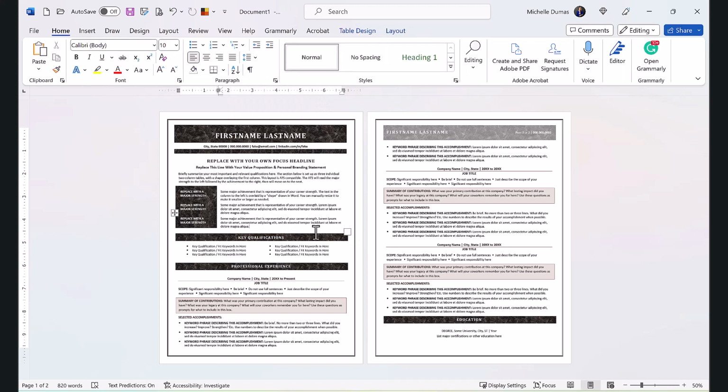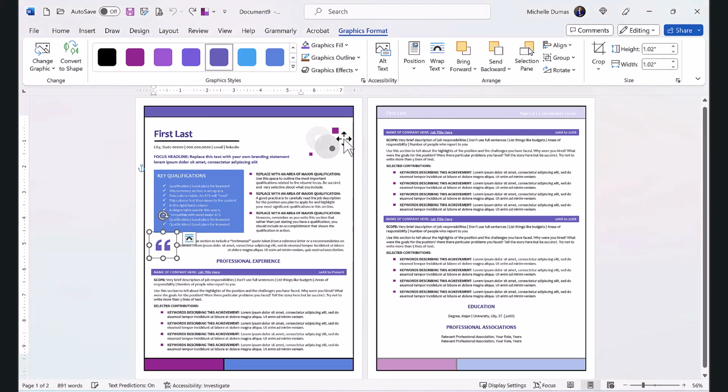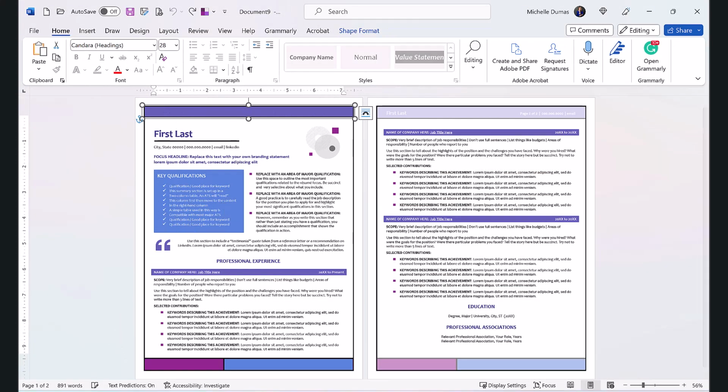Now, as I said, like with images, you have a lot of creative ways that you can use these. So on this bold vibe resume again, let's bring this back up, you can see that we have used shapes to create the border for this resume. So these are lines that we have drawn, the black lines, and then we have these rectangular shapes.